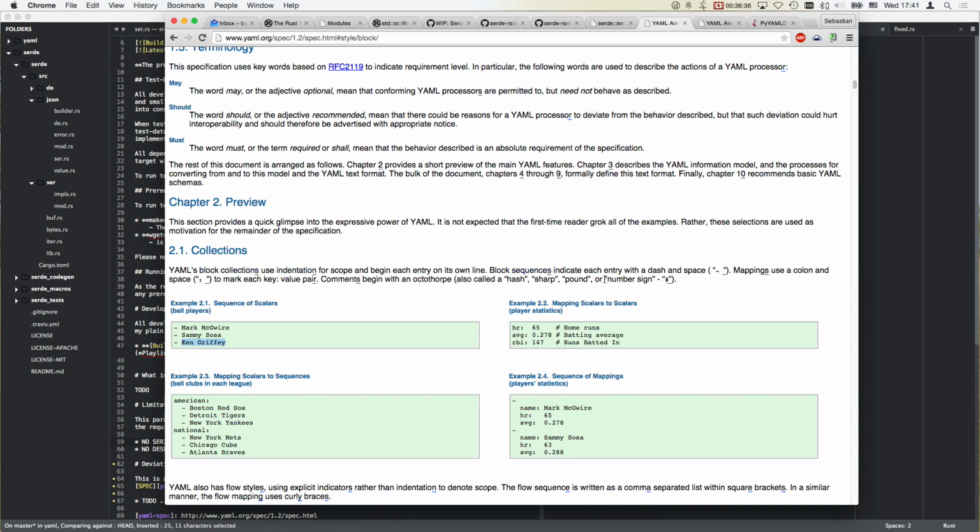So block collections, we had this before. Block sequences indicate each entry with a dash and space, and mappings use a colon and space to mark each key value pair. Comments begin with an octothorpe, what? Also called a hash, sharp, pound, or number sign. Octothorpe, wow, I've never heard that before.